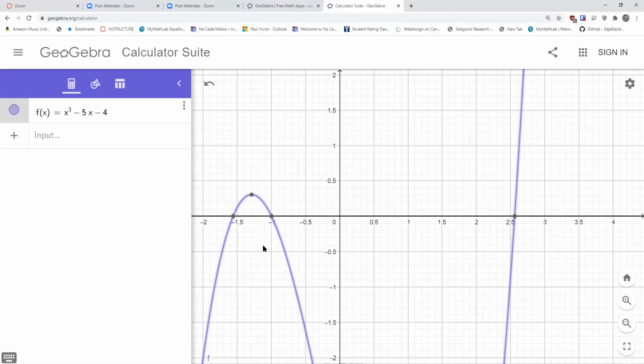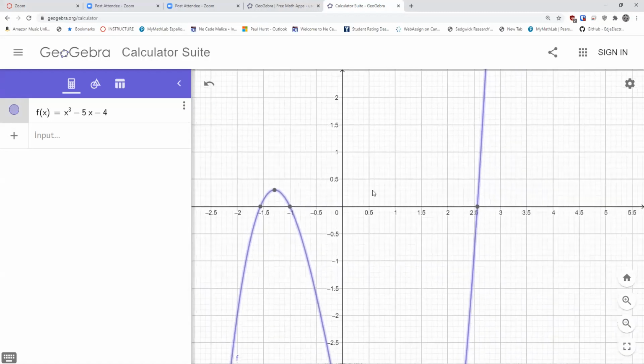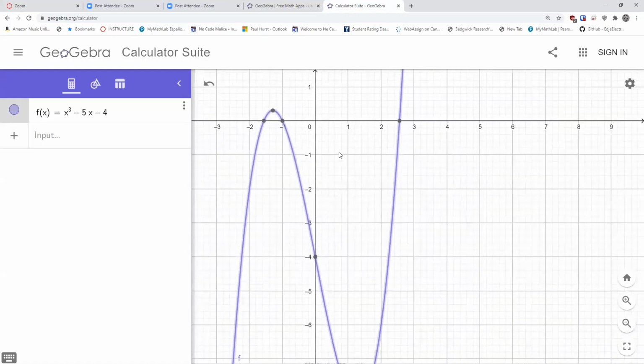Okay, and so as it is, the correct answer on your homework for the first one is the fourth graph. It's just this part of the graph. It looks like a parabola facing down. That's all, just a parabola facing down. On the x's it's negative 2 to 2, and on the y's it's negative 2 to 2. And so I would say that's not a very good picture of the whole thing, because if we zoom out a little bit, then we can see the whole thing, right? We can see all that.